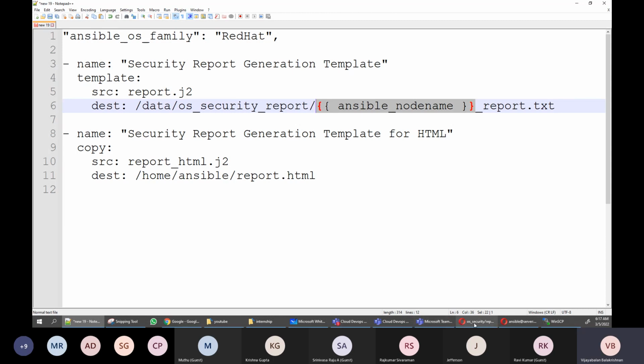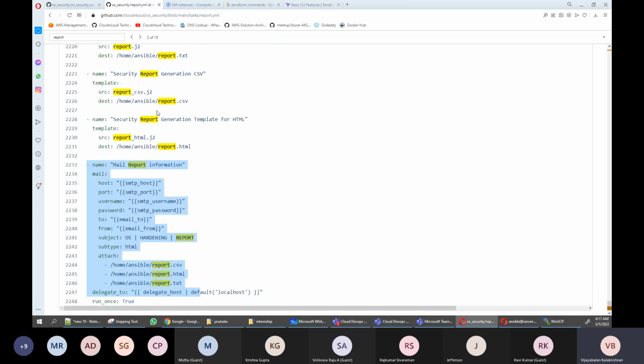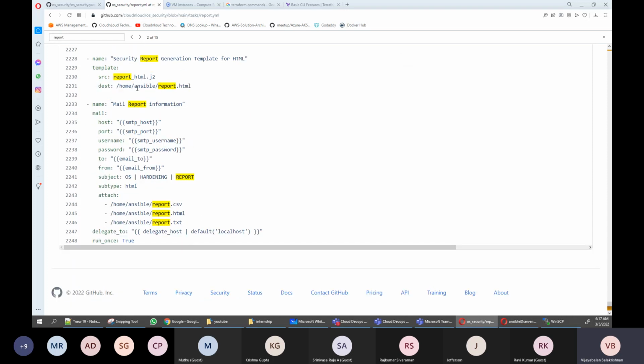Or there is another one. For that, you need to configure your SMTP server. So what will happen is, each and every server, once finished, is creating the file, but it will also take that file and send it to your mail. But right now I don't have any SMTP server configured. That is why it's failing.